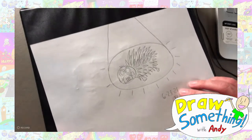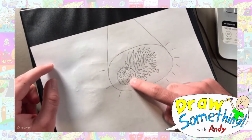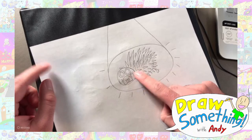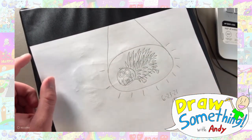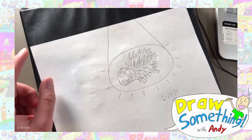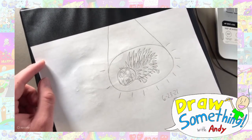Alright, next up I drew this porcupine that's got a look of horror on his face, and he's blushing, and he's got a spotlight shining down on him. He got found out for something. I don't know what it was, but he might be in trouble.